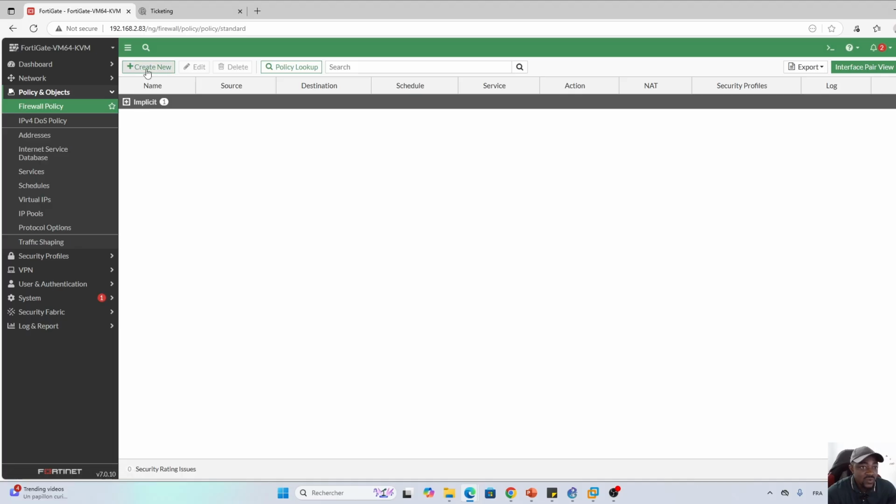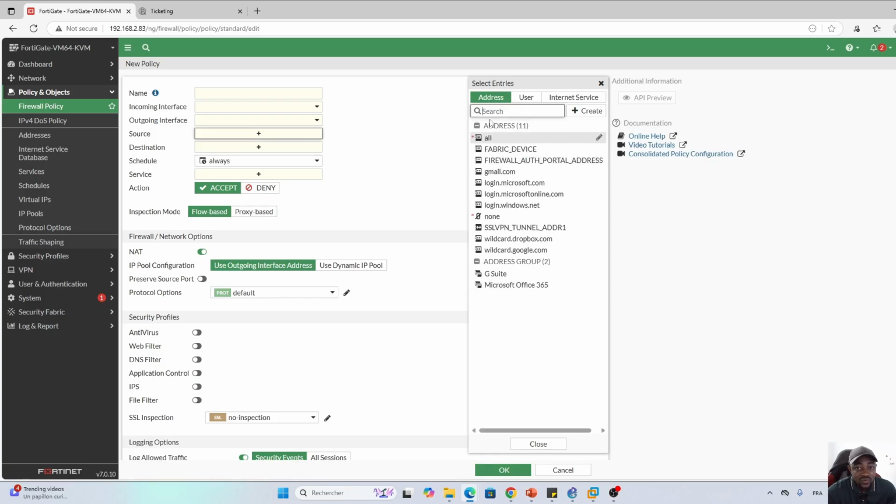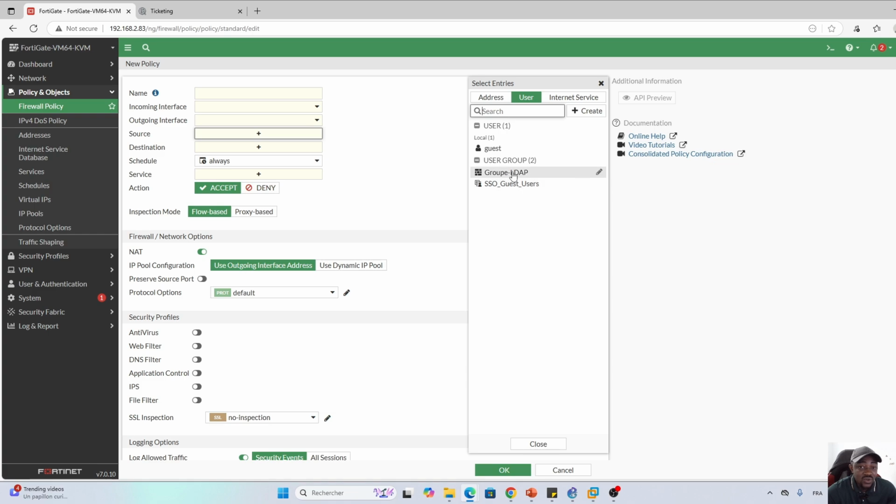If you say, like, you want to create a new firewall policy, if you hit under source here, you will see that what you can select as a source is either an IP address for users, or you can select the users that are actually local users to this FortiGate device. You don't have any information about the users of your Active Directory infrastructure.